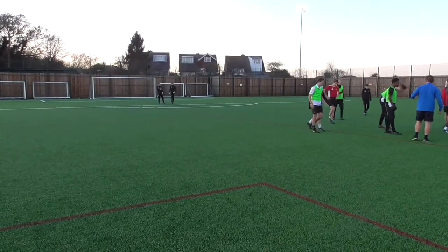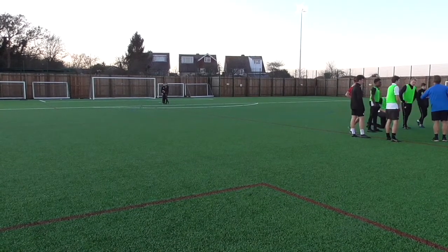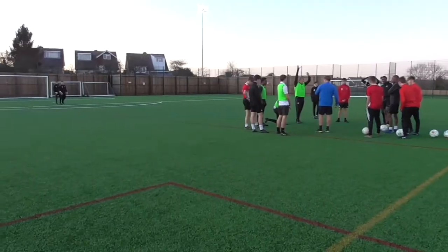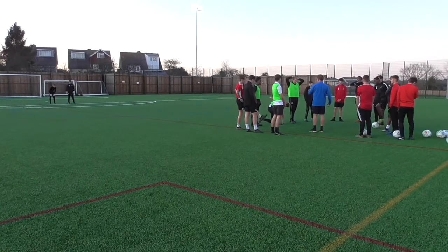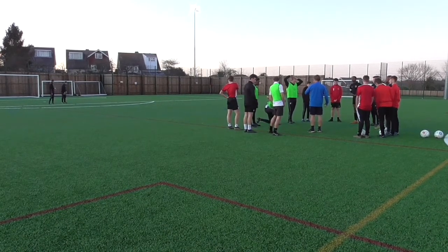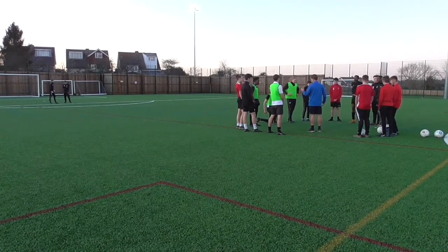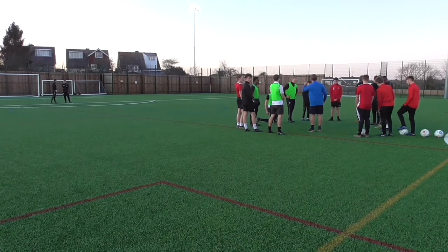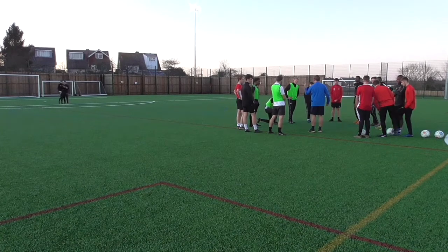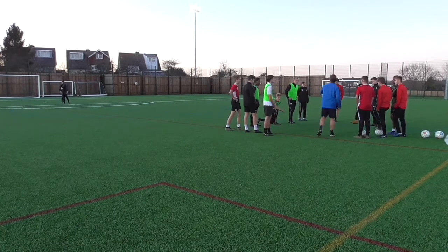At the end of the session, I gathered all the players together. Obviously, it was a very windy day and a cold day when doing this coaching. So to actually talk to them for long periods of time, I thought might not be the wisest thing to do, as they were going to have a little five-a-side game afterwards, and I didn't want them to stand around too long in the cold. So I tried to keep the debriefing very brief, tried to make them understand what was required of them, what they needed to do as individuals and as a unit, in regards to a defensive unit.